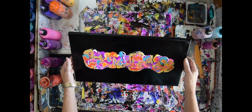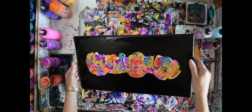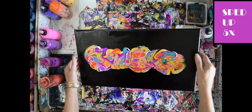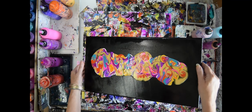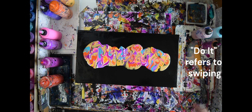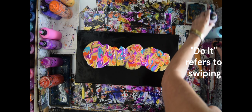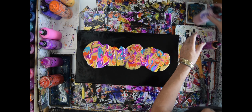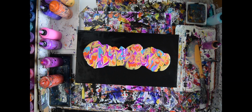I don't know how tipping is going to go. I think I'm going to do it. I like what I've got, but it's not wide enough to fill the canvas. I've got copper cell activator, which might be a Pebeo. Feels pretty thin though.